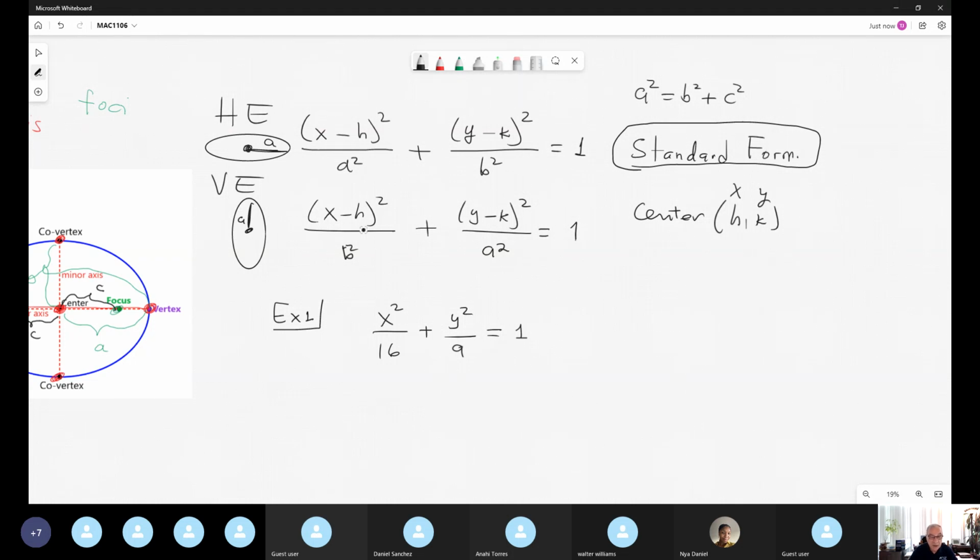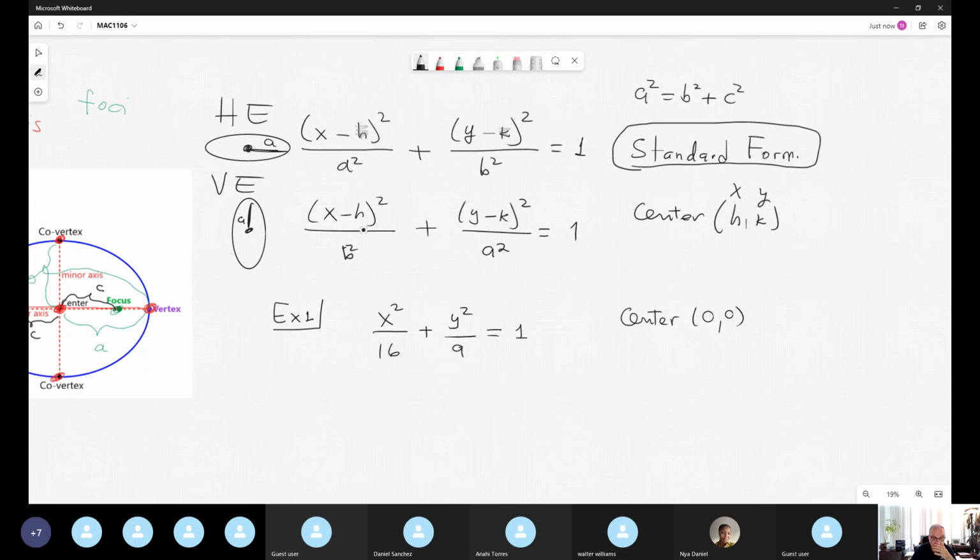I can see that we have no h and k. So h and k are missing, because I am not subtracting anything here in x and y. Entonces I suppose that the center is located at the origin, (0, 0). Okay, so this ellipse has the center at (0, 0). Nice. When you see here minus something, plus something, then it's a different set.